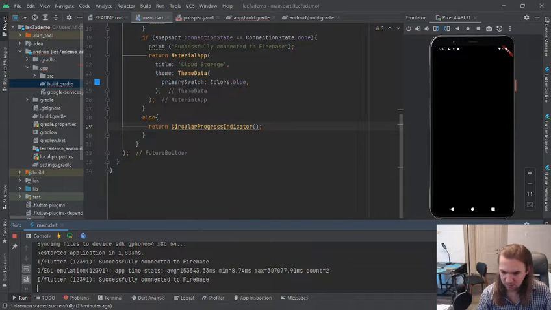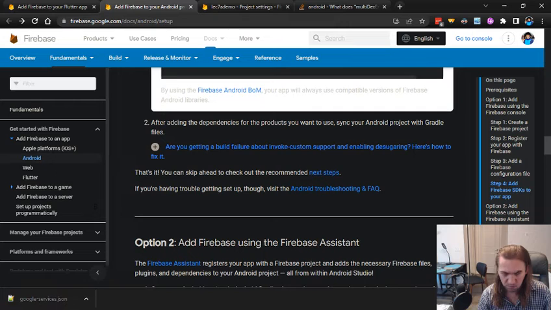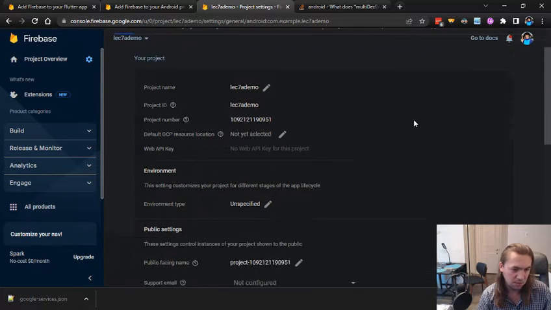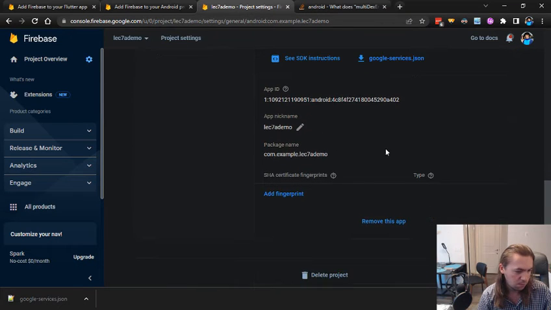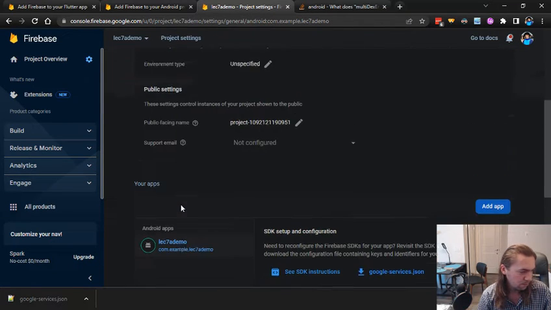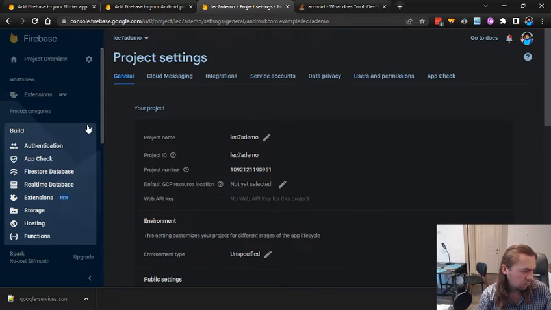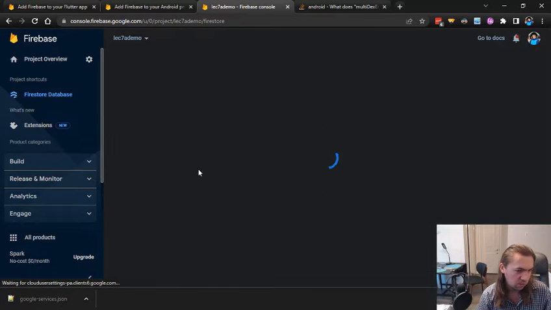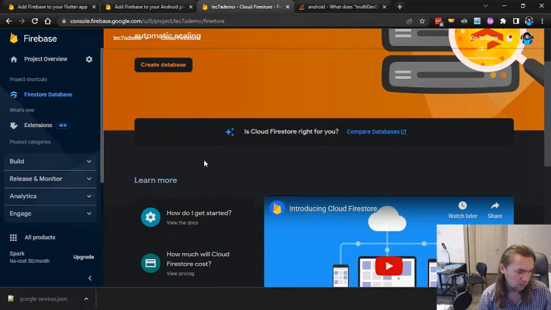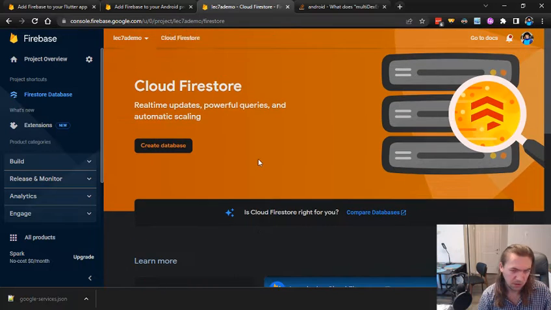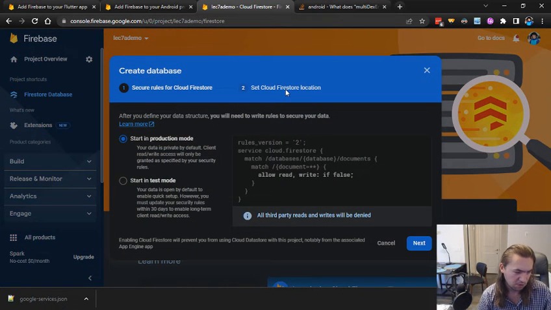Now, we are going to need to set up our little thing here. Where was it? Firestore database. Yeah, I want to create a database. We're using Cloud Firestore.